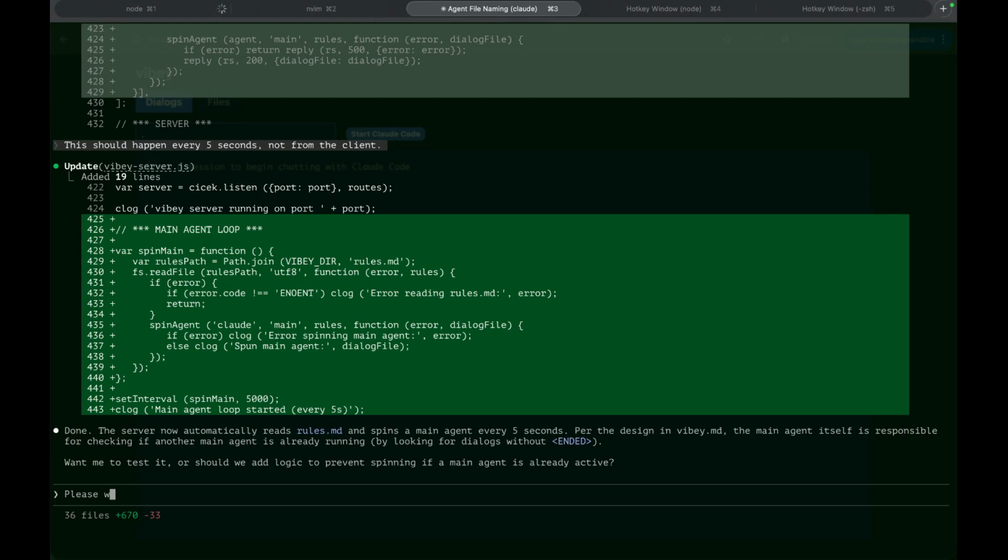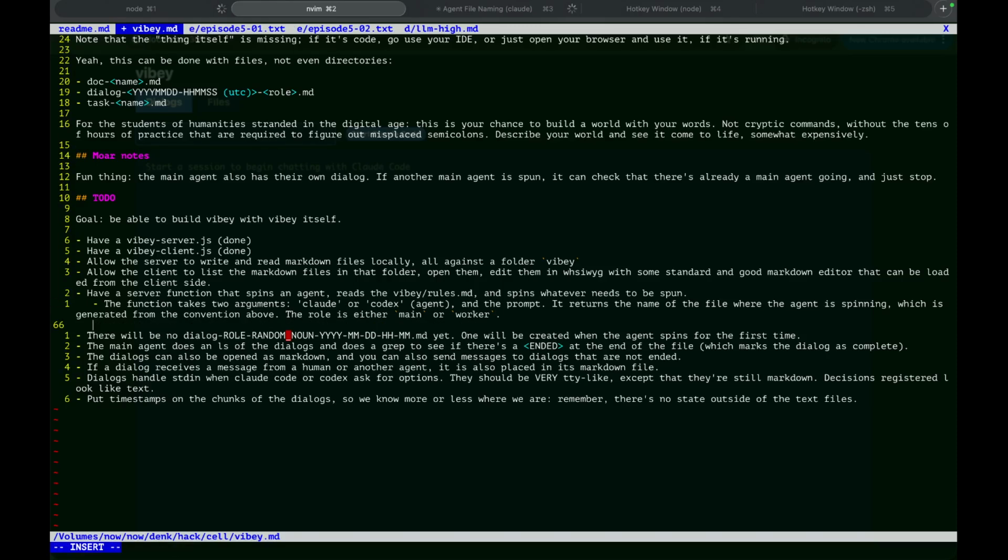Please write what you already know in rules MD for the benefit of the main agent. A main agent that has a no-op should not leave a file behind.